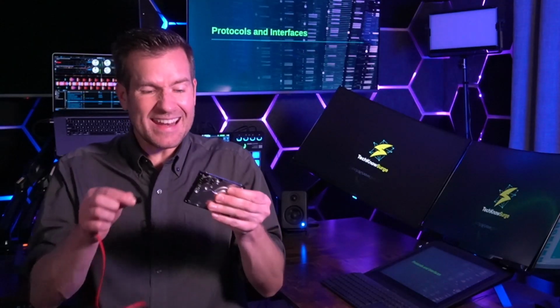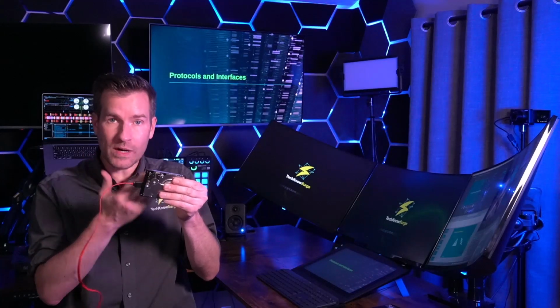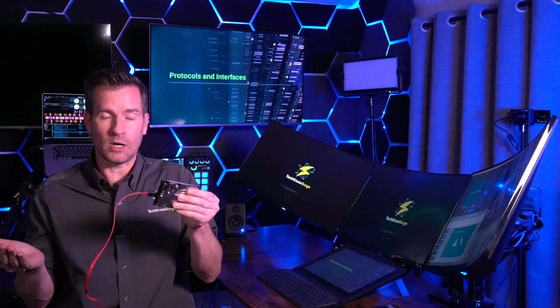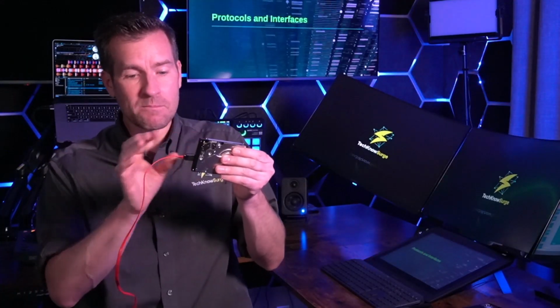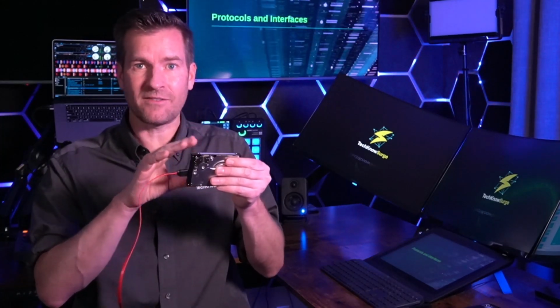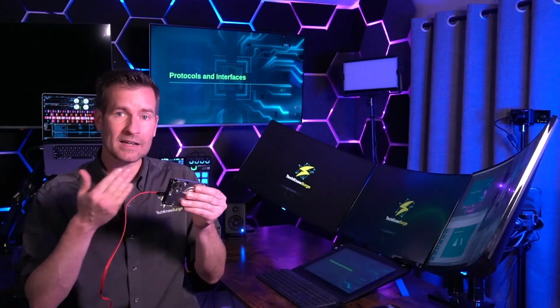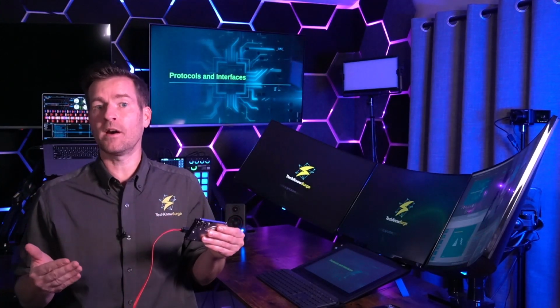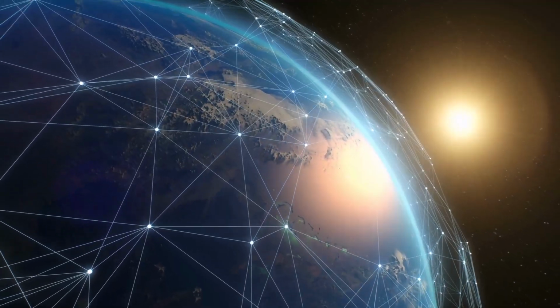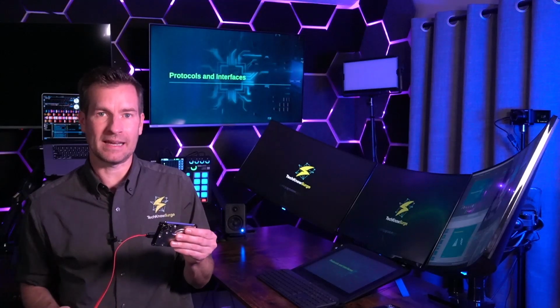Well, we do it by connecting to it. We have to have an interface that connects between this device and our computer. Not only that, but we have communication that needs to flow back and forth between this device and the computer. And that computer is going to need to know how to talk to this device. So that's where our interfaces, how we connect to it, and our protocols, how we communicate to it, come into play.